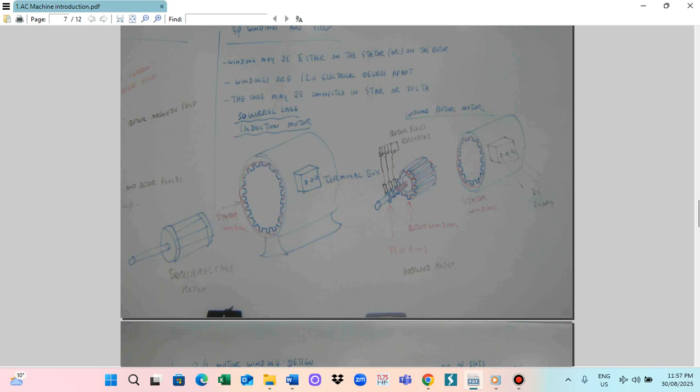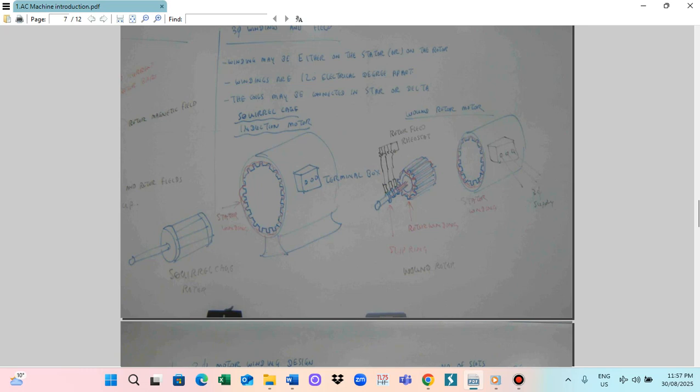This is for the construction of the wound rotor motor. Induction motor and the wound rotor motor construction. So then we need the windings, the stator winding and the rotor winding. For three-phase machines, the induction machine only has the stator winding. The rotor is like this because it's a squirrel cage rotor. That kind of rotor is called a squirrel cage rotor. And that's why we call the other one the wound rotor.